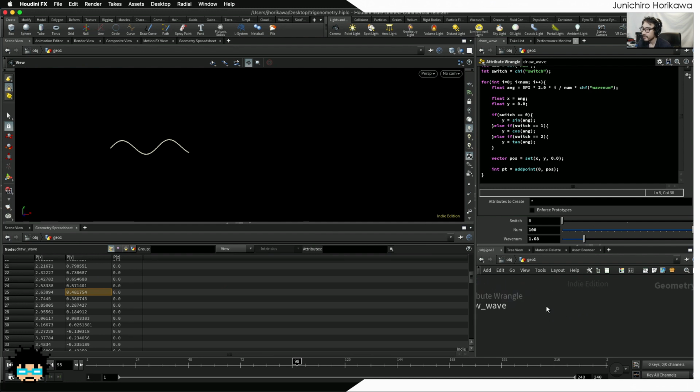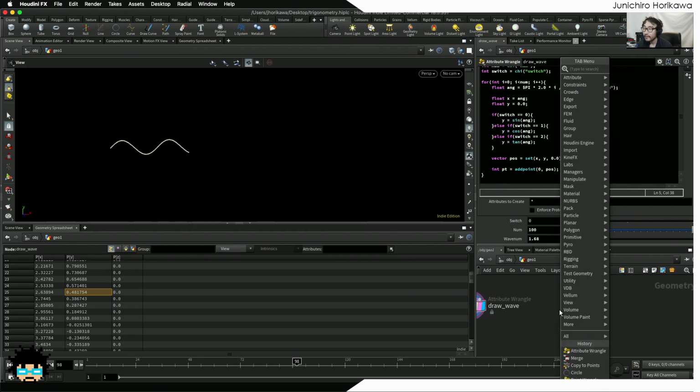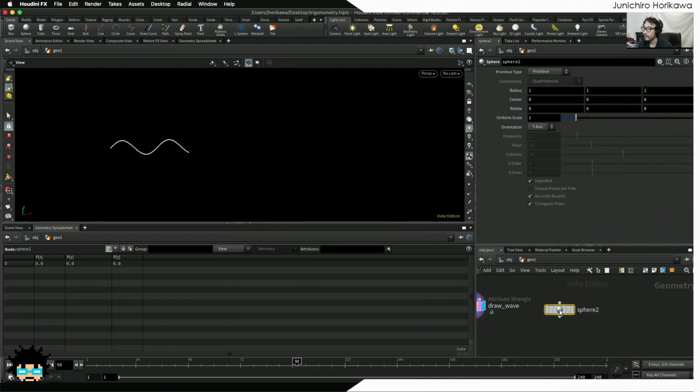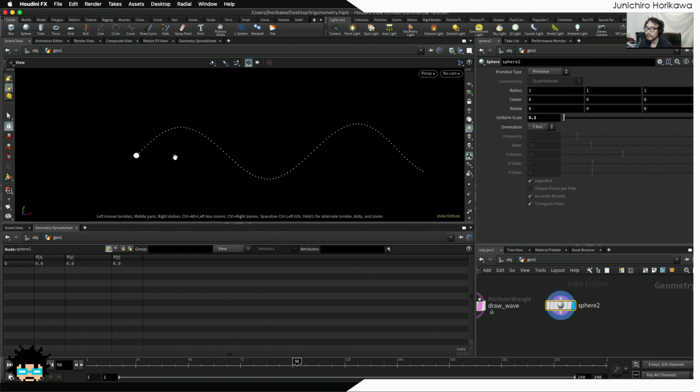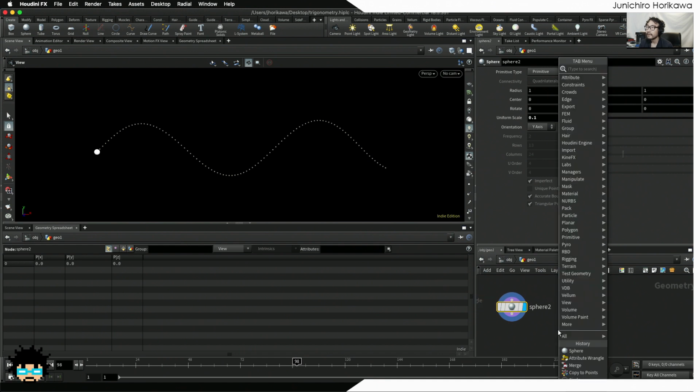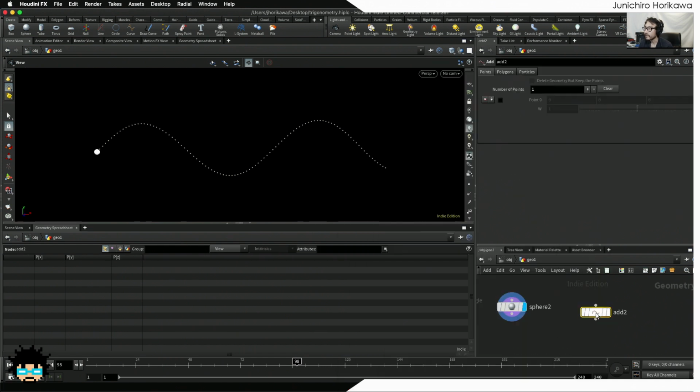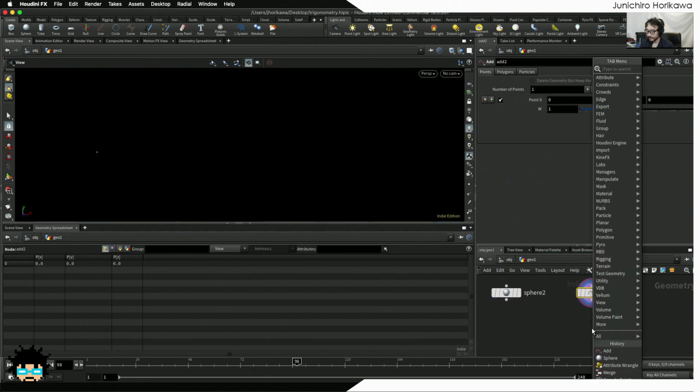Now, just like what we did for the circle, let's try to use this sine wave or cosine wave to move those points on top of the wave and animate it as a practice. Okay, so start with creating a sphere, set it as 0.1. Okay, and then I'm going to create a single point starting from 0, 0.